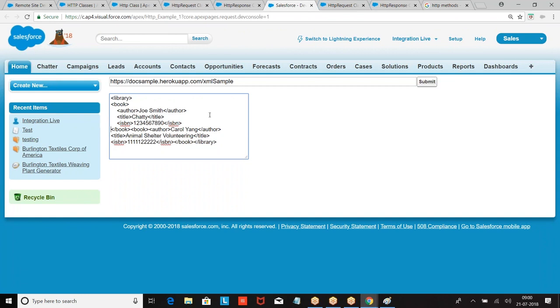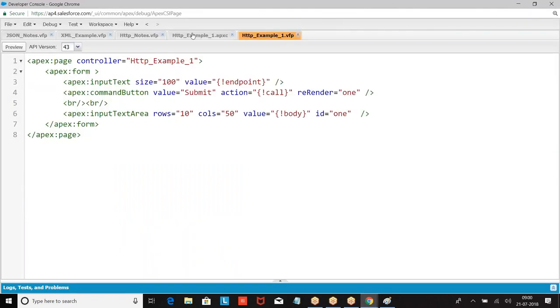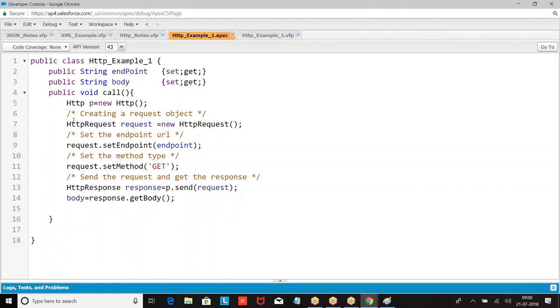First, I made a request to the third party. When I made a request to the third party, what is the format of the request we received? HTTP request equal to new HTTP request. Endpoint method is get, send the request, get the response.